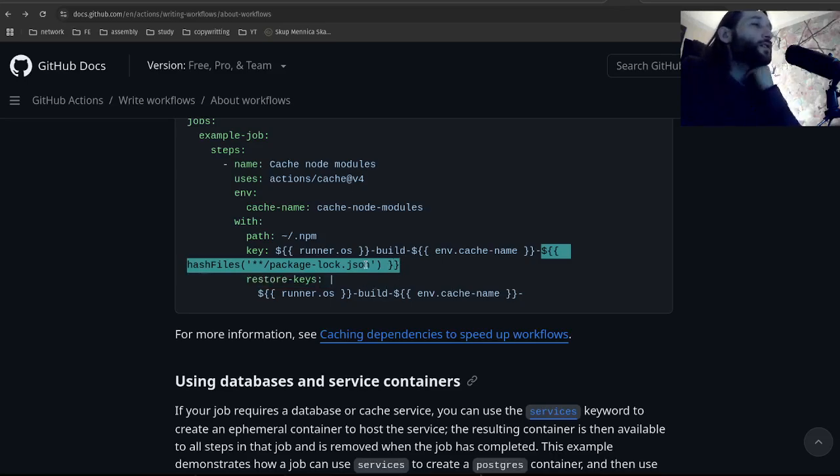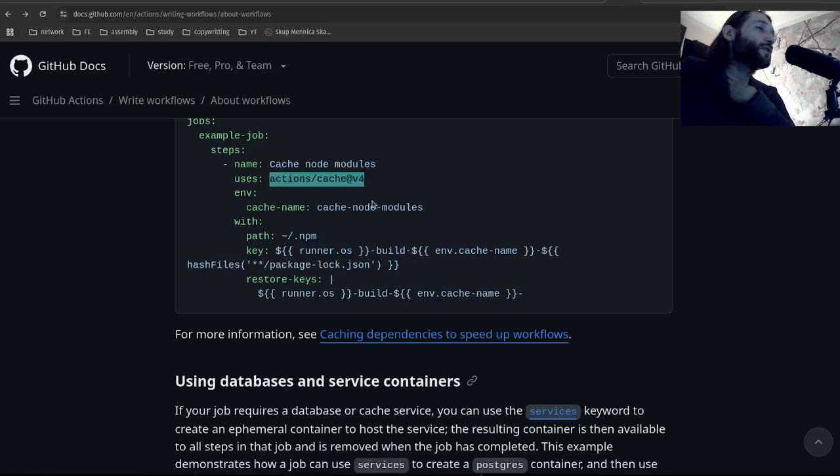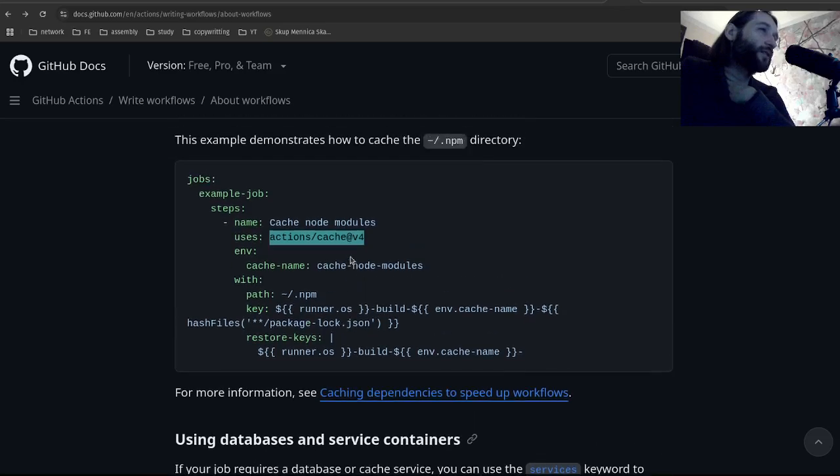Yeah, but you can cache your directories or outputs of workflows using the action cache and use it in different workflows.